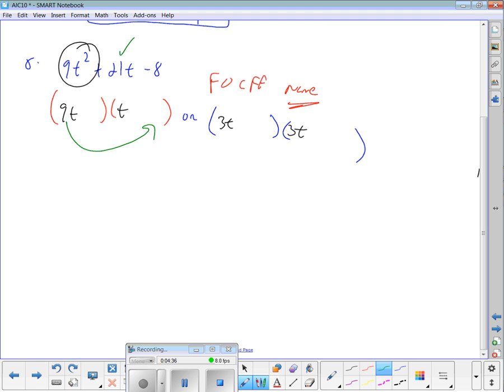How about if the 2 is here? 2 times 9 is 18, but a 4 isn't going to get me to 21. That's not going to work. 1 times 9 is 9, and 9 and 8 is 17. That's not going to get me to 21. So it's looking to me like this 9 and the t isn't going to get me there. Is that right? Let me look through one other possibility. 8, 1.